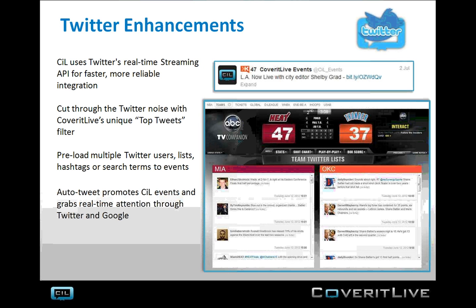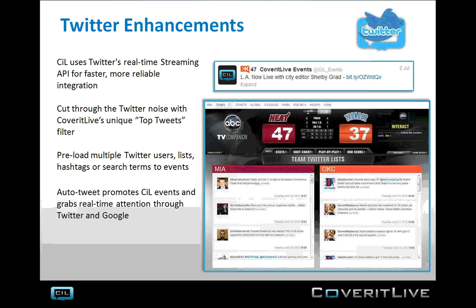We've also introduced a few releases back a new top tweets filter, which is an algorithm that we have. Whenever you're including content from Twitter through hashtags or searches or whatever it may be that you do, you have the option to select only the top tweets, and that's a slider that we will measure based on a lot of different factors influencing that tweet, like how many followers it has from the person who tweeted it, retweets, removing apps, things like that. So that's a great way to cut through some of the noise and keep the Twitter content that you're pulling in very valuable, but only to the things that are most relevant and not overfill your stream with too much.